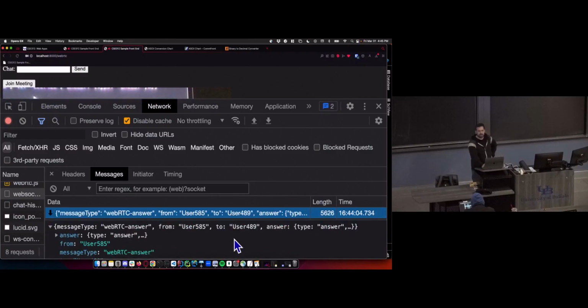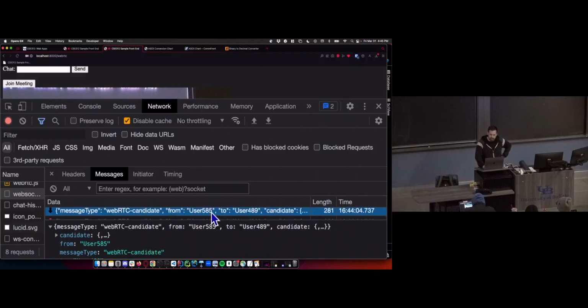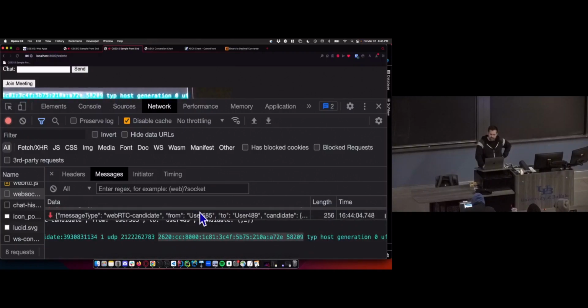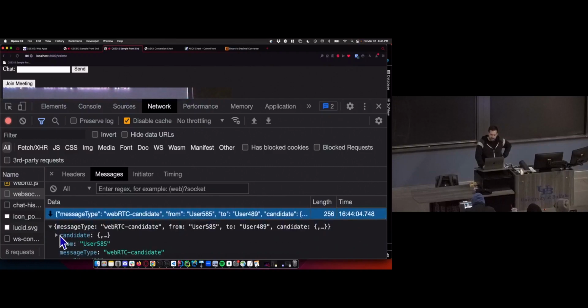And we received an answer from the other side. This answer is going to contain the same codec and all that information being sent to us. We're going to receive candidates from the other side. We have their IP and port that they want to connect on. And likewise, an IPv4.